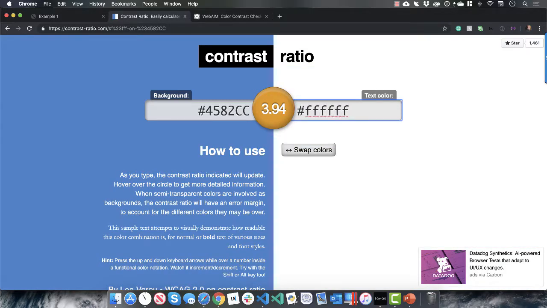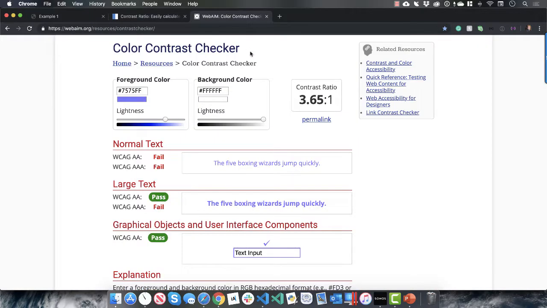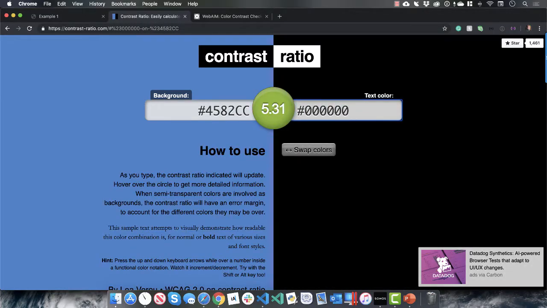You can see that my contrast ratio is not 4.5, but it's 3.94. So what may look okay to you is something that you need to check out. Now, if I do make that color black, if I just make this black, 1, 2, 3, 4, 5, 6, you can see that I have a contrast ratio of 5.31 to 1.